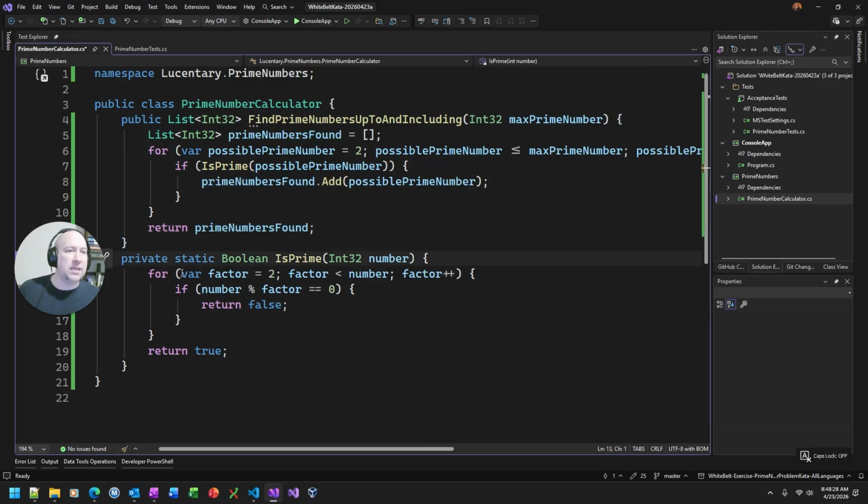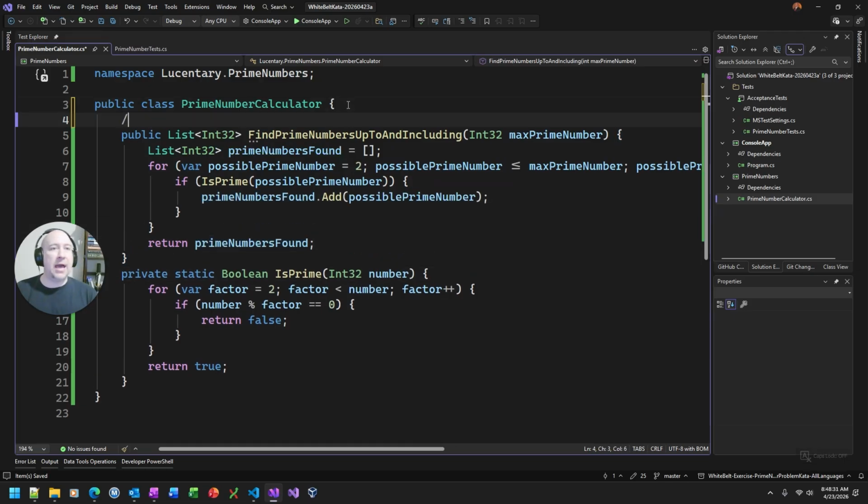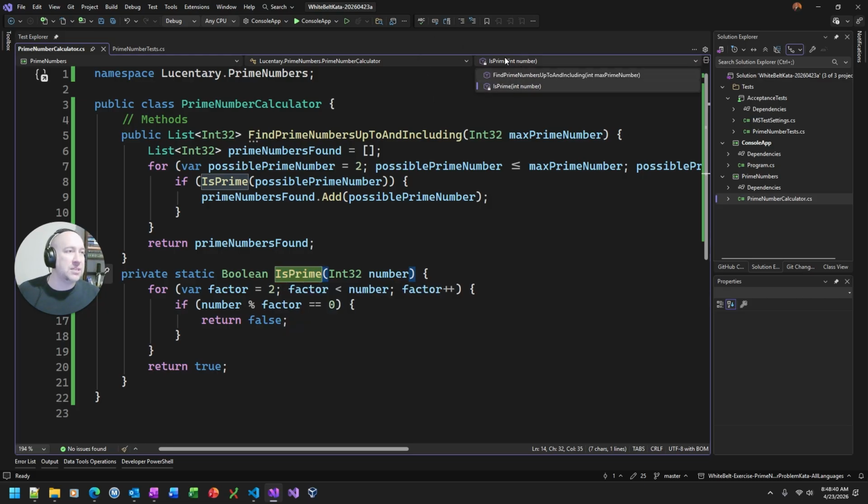Methods, I'm going to get rid of the line between them. I am going to add a line up here for methods. I like to do that to say, okay, these are all my methods, and they are alphabetized. So F comes before I. You can also see that in the list up here, so you can see the members, and it'll tell you what the order is. This is always alphabetized. Your code may not be. I like for them to be alphabetized. That way it's easier to find things.